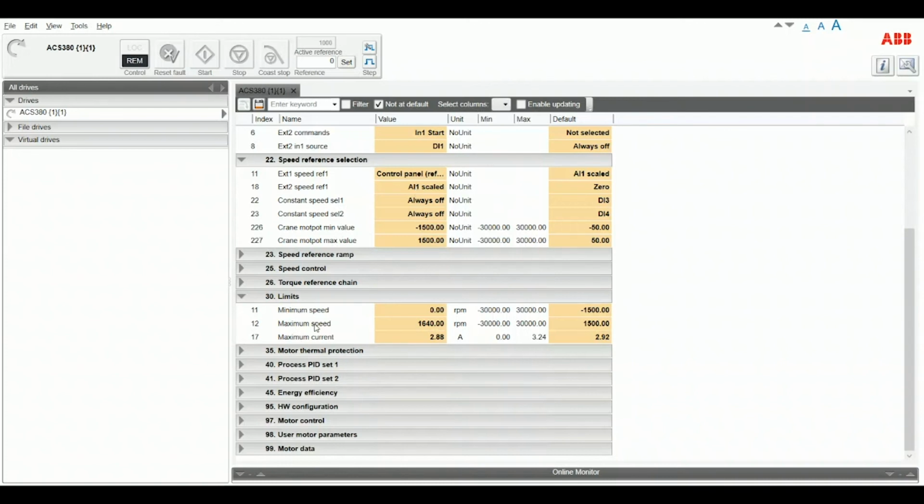And the last we need to change are the limits in parameter group 30. Number 12, we set that to our max. Number 11, we wanted our min at 0. And that is all we need to get this set up for a standard HOA configuration.